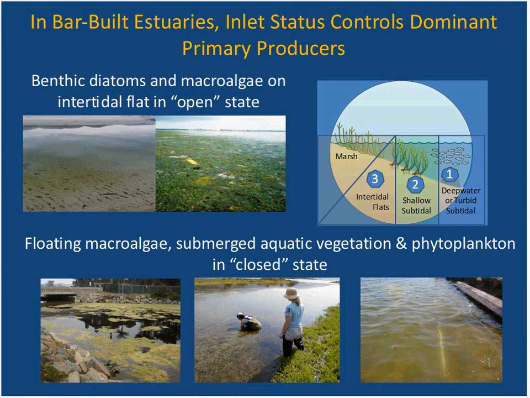What's also really important to understand is that when that inlet closes, the status really controls what primary producers are dominant and what they look like. When it's open, they look like a lot of other perennially tidal estuaries. For example, they're typically dominated by intertidal flats. You can have a combination of macroalgae and benthic diatoms. But when they close, it looks more like subtidal habitat. There's very little of what you would call a mud flat or intertidal flat. And your macroalgae looks much more like a rafting variety of macroalgae. You can have submerged aquatic vegetation, Ruppia is very thin, and you can also have phytoplankton.